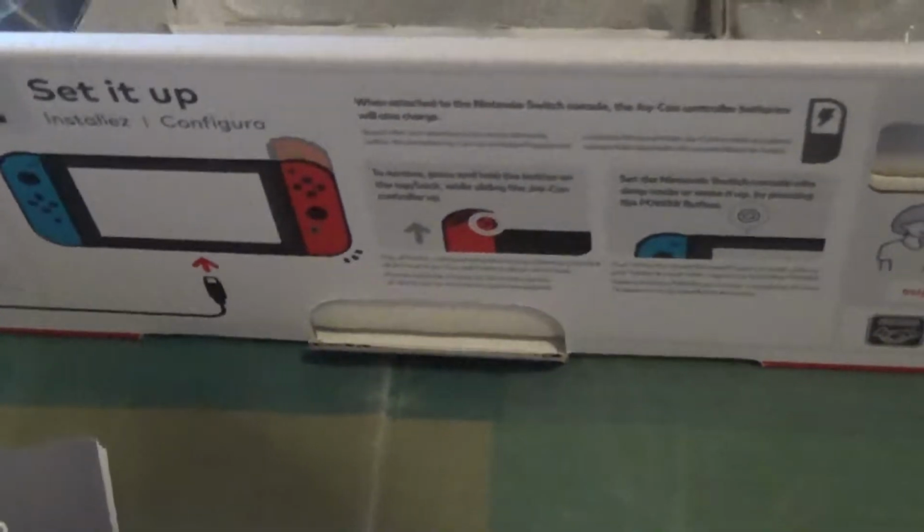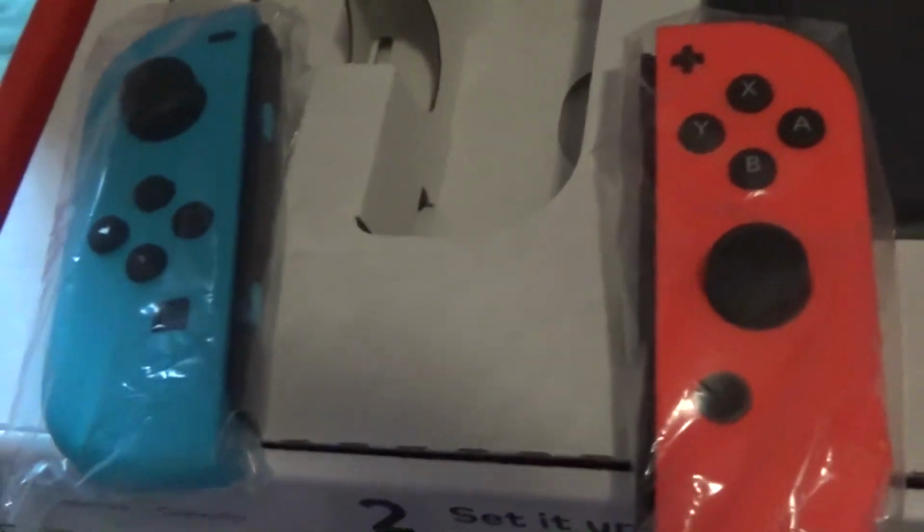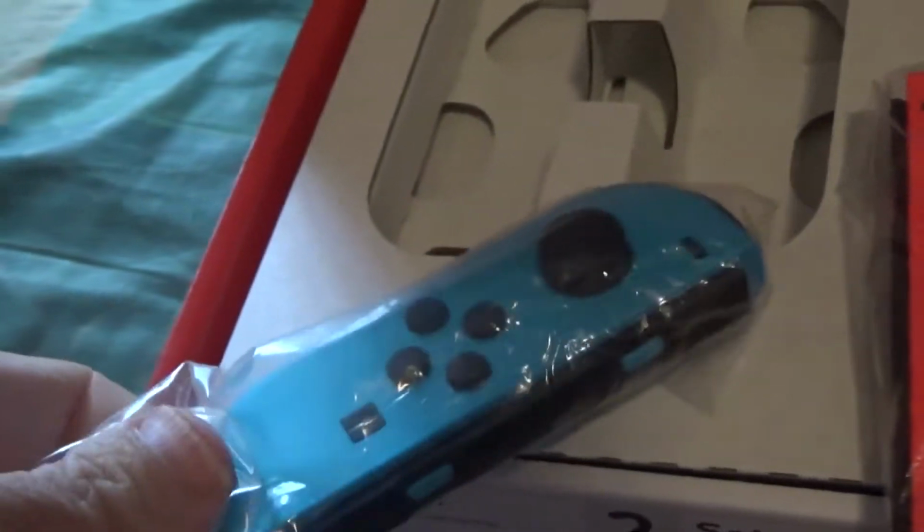So now we're going to show you the Joy-Cons first. We're going to take one of these out. Of course, you got the neon blue right there and the neon red. There are different colors too that you can buy in your local store or online. And of course, we're going to take these out for a minute.